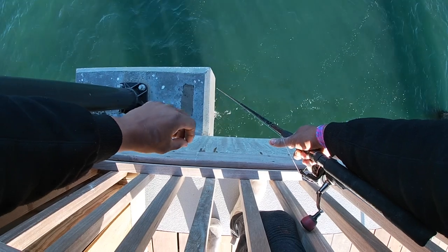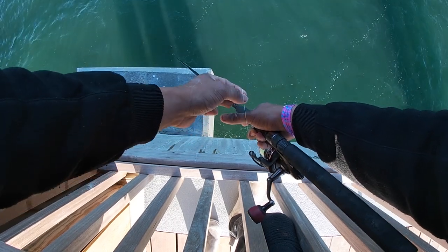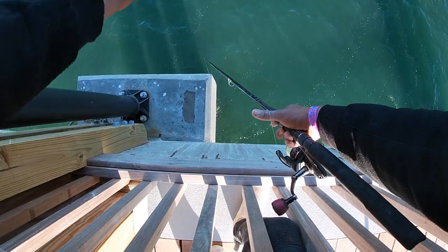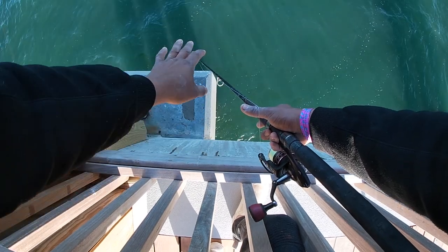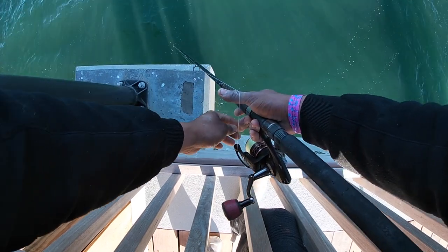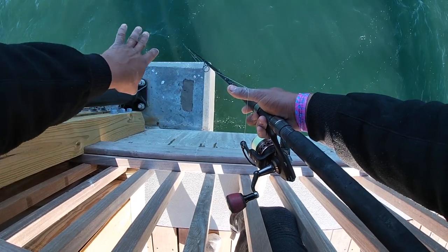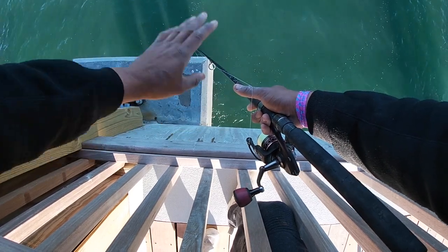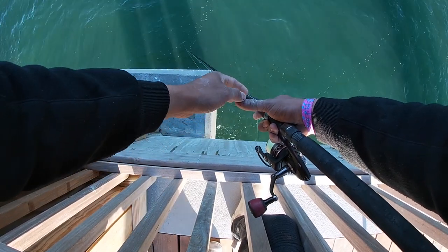I would suggest 20 pound leader line, or sometimes 15 depending on how clear the water is. Today the water is moving a little so I'm using a one ounce. When it's not moving as much you could even use a split shot. Small J-hook or the Frisky Fins Sheephead jigs — which I'll use next. I'm going to use some shrimp and might give one out to somebody to try. They're great for Sheephead and other fish like black drum and red drum, but the main target today is Sheephead.